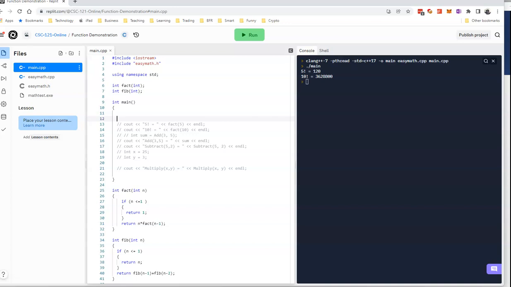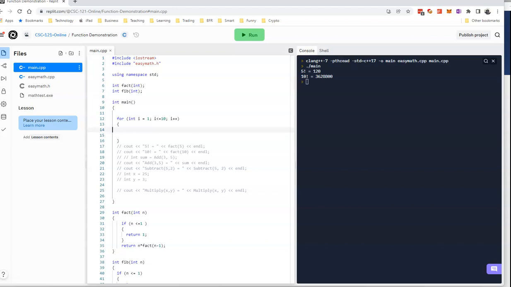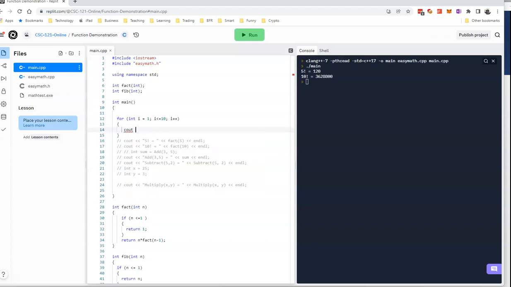So, for int i equals 1, i less than or equal to 10, i plus plus. Here we'll say cout fib of, and we want to see what i is, and then we'll say equals, and then we'll call the function.